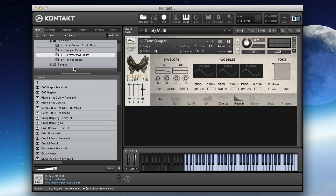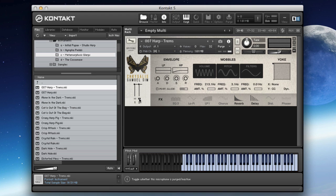Looking at the next section of the library, Metamorphosis Warps. So with these ones, we've got a trems and a pluck version of each patch. I'm going to show you first of all the trems version of the 007. One is the pure sound and two is the affected sound. So pure sound here. And then we've gone for a curated affected sound here.